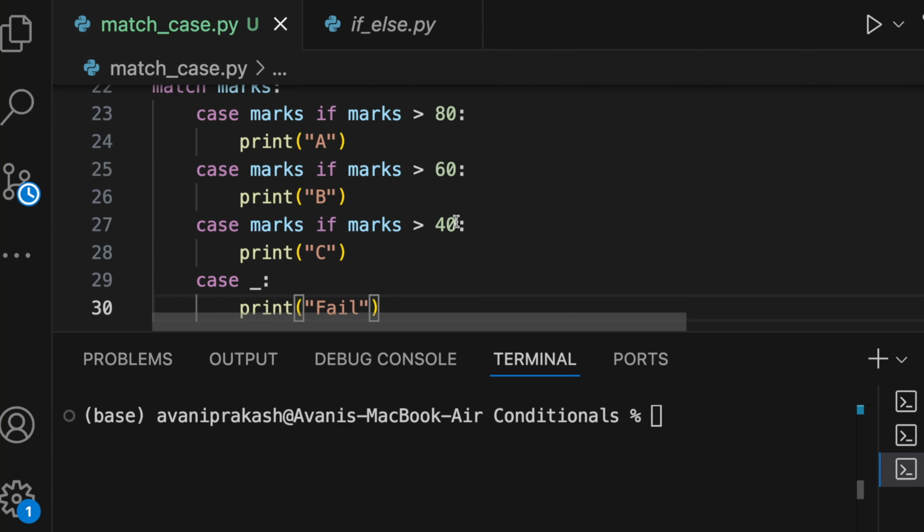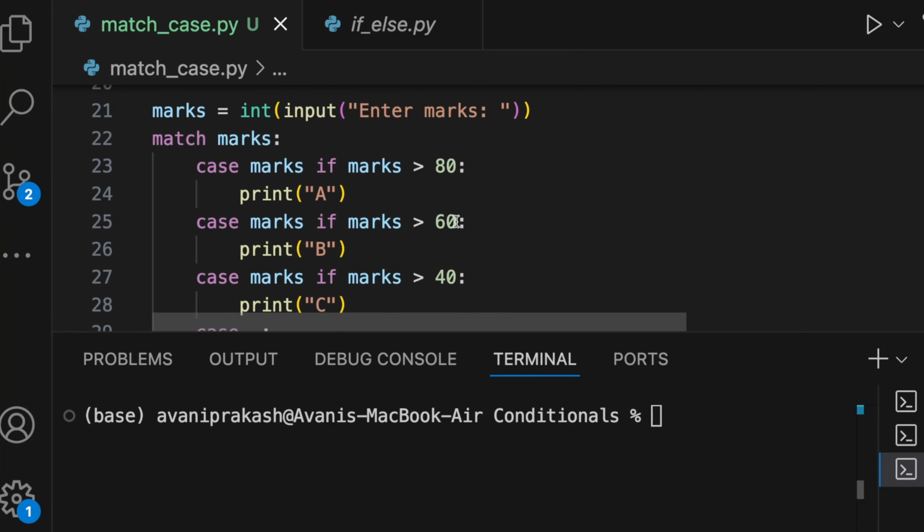So again coming back to this example, here you see we still have to use if here, although I am using match case statement, but still when it comes to comparing the input, I still have to get back to the if, and that is why I prefer still using if else.